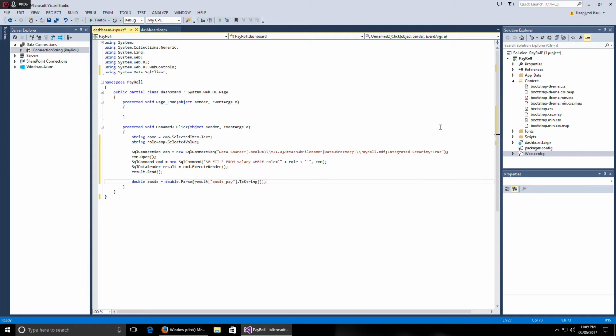Now we got our basic pay as double. So similarly we'll do our other fields. So double da, double dot parse result da dot to string.